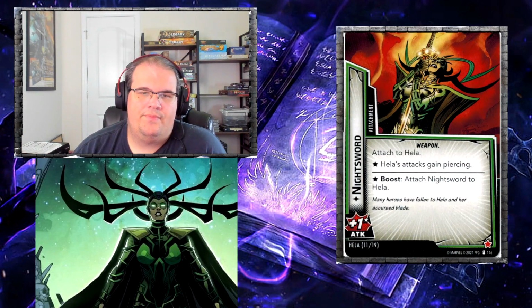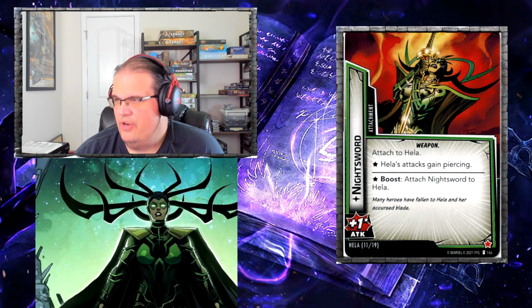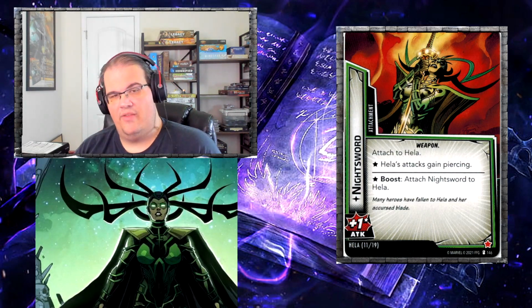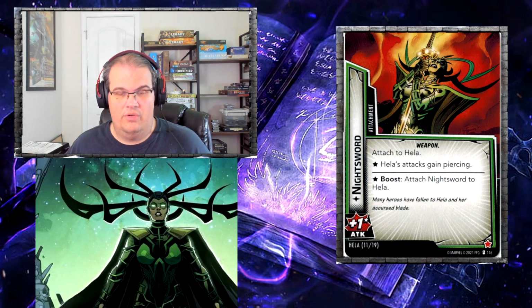Night Sword, attached to Hela. Hela's attacks gain piercing, +1 attack. You'll notice something about Hela's attachments that's very important to realize. What's missing from her attachment that isn't there? I'll give you a second. Did you figure it out? There's no way to get rid of it. The only way to get rid of the attachments is to do the main scheme where you defeat her and she loses all her attachments.